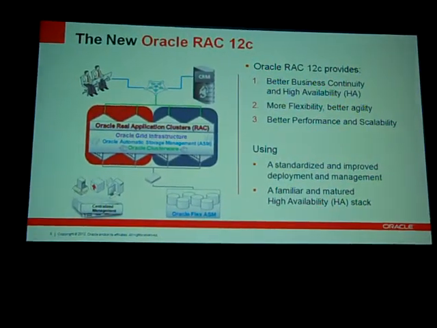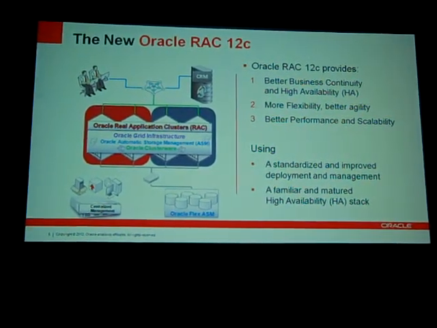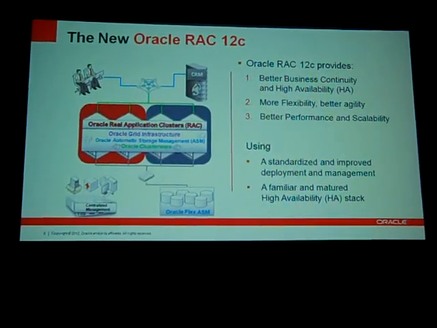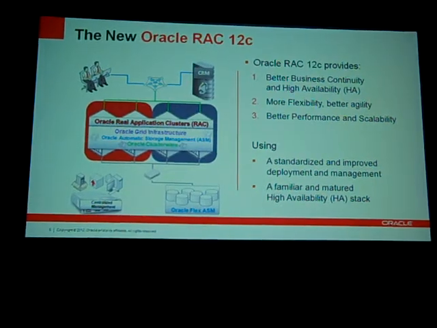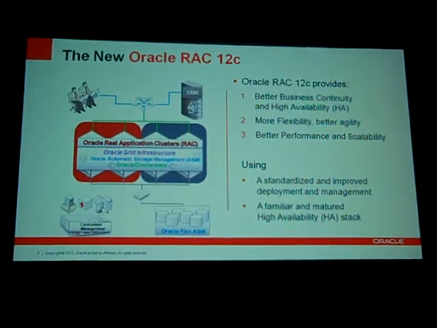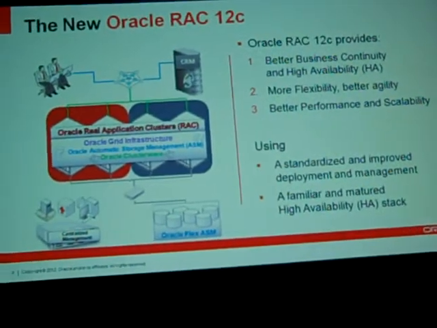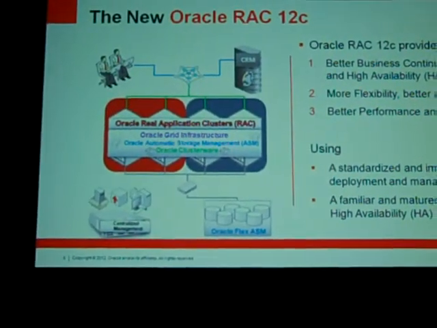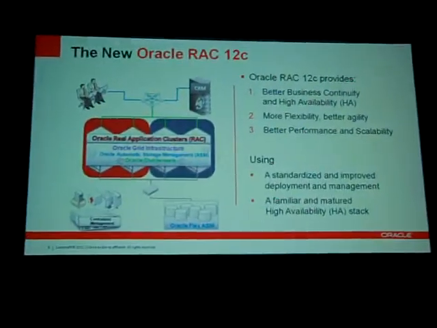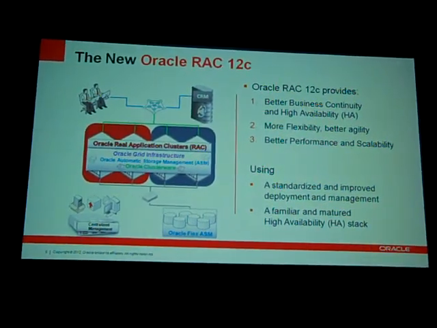So the new Oracle RAC 12c provides better business continuity and high availability on every stack that I've shown you. Oracle Clusterware, Oracle Automatic Storage Management, which are combined in Oracle Grid Infrastructure ever since 11g Release 2. And then on top, the Oracle Database, which is actually the layer of the Oracle RAC by itself, the cache fusion, all the things in the database reside. Oracle RAC, in that matter, has been very stable, and a lot of these features I'm talking about here today will be more on the lower level, but you will see as we go. We have also enhanced the stack with a few new other things. If you want to look on your right or your left, there's centralized management that I'm going to talk about.